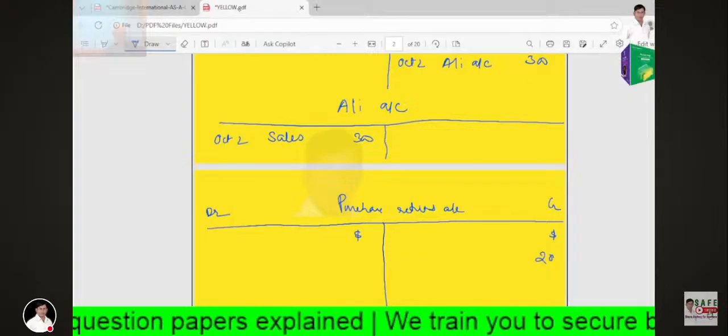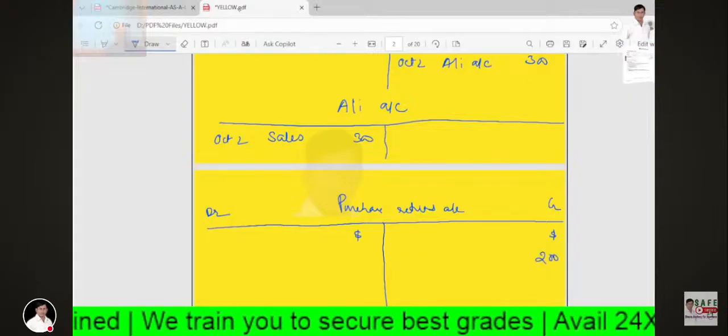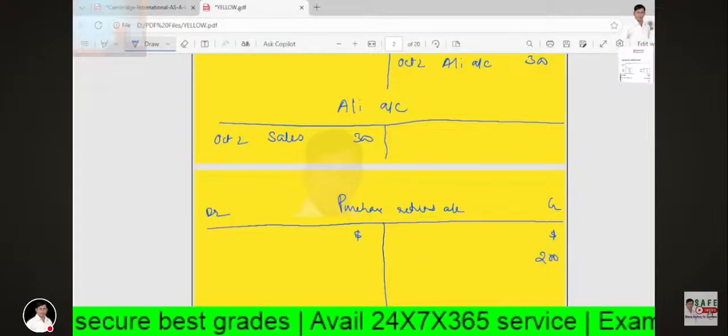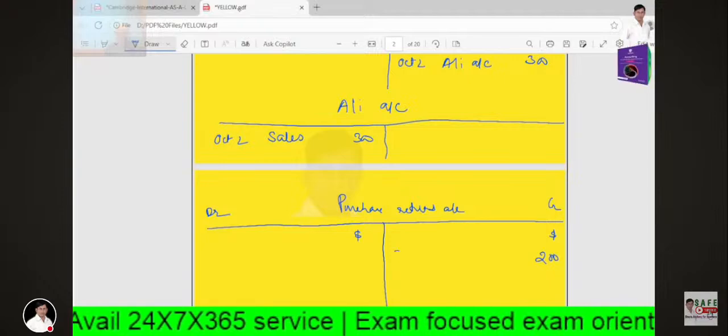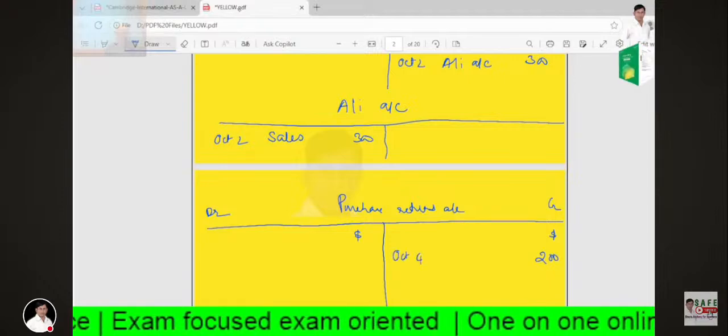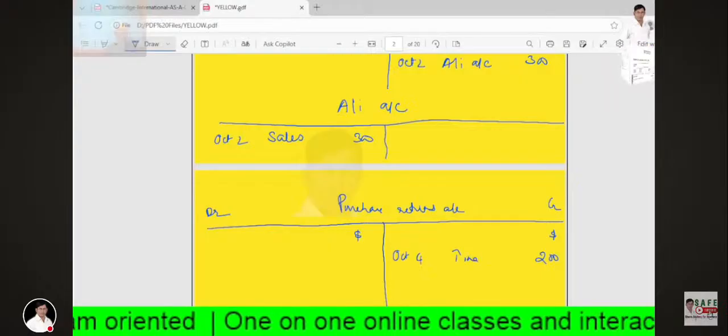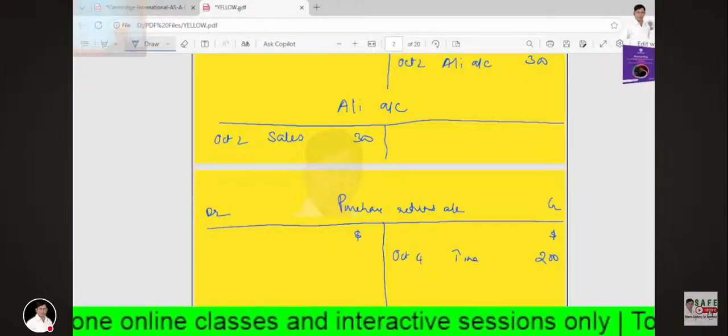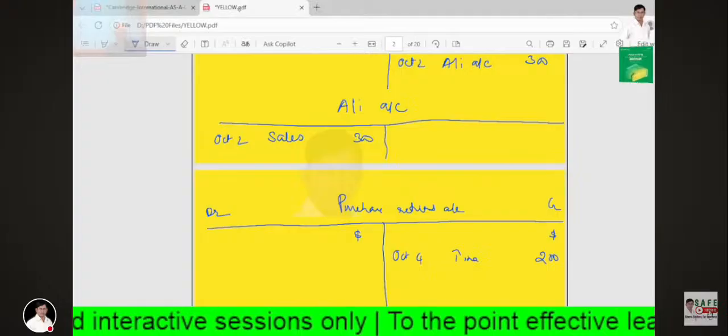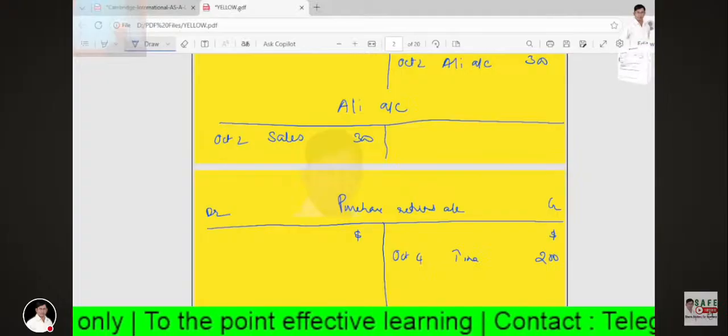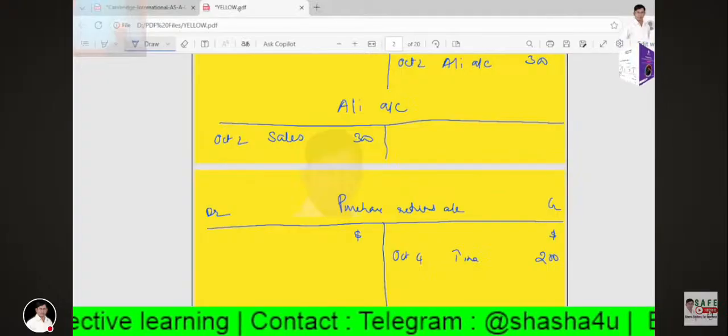This is how subsidiary books we did in one day because it was easy. The sales book is the same format, the purchase book is the same format, and the purchase return you do in the same format. You have to just plug in the figures and write it in a proper form. That's all. But these are not like that. These two lessons are very tricky.